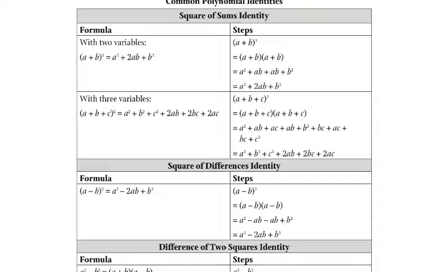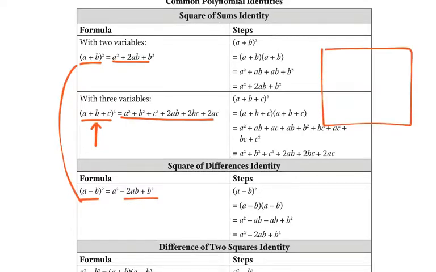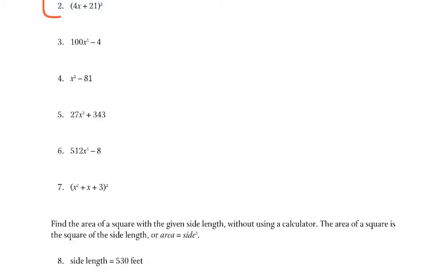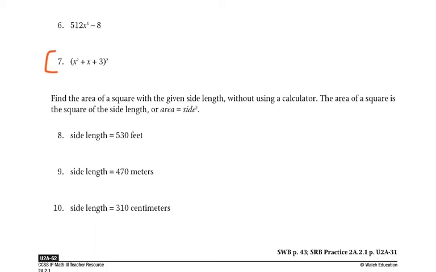So what we're looking at here is if we're given some multiplication in these formats, so either two binomials or a binomial squared with plus or minus, or a trinomial squared, we can use this pattern. Now with these ones we can also just use that area model, right? So on the questions that deal with that, I'll do it both ways for you. So that would be like 1 and 2 and 7, okay? And then we'll look at those, okay?